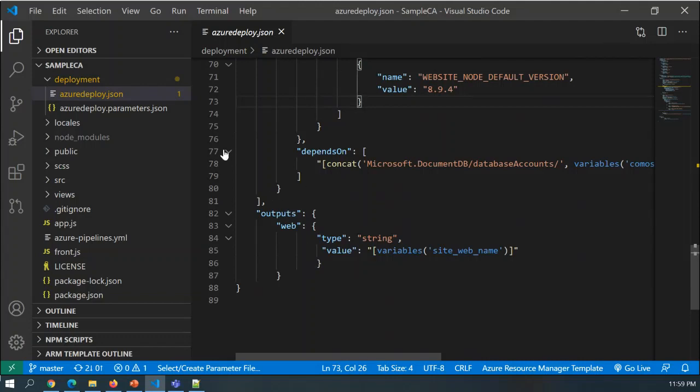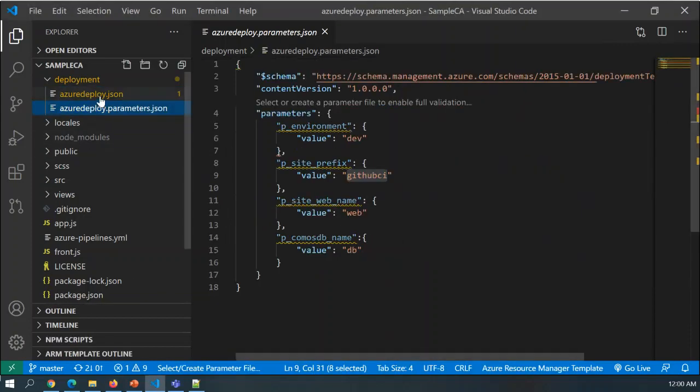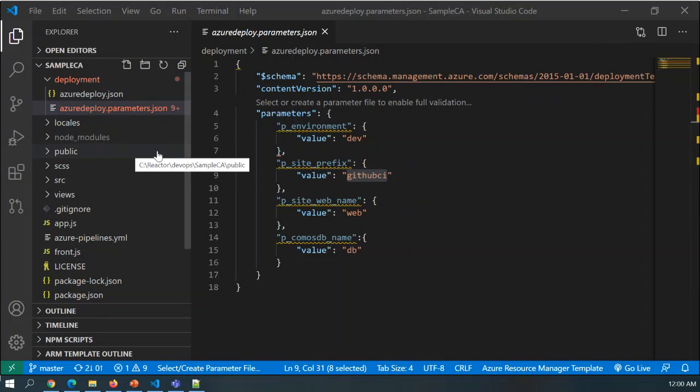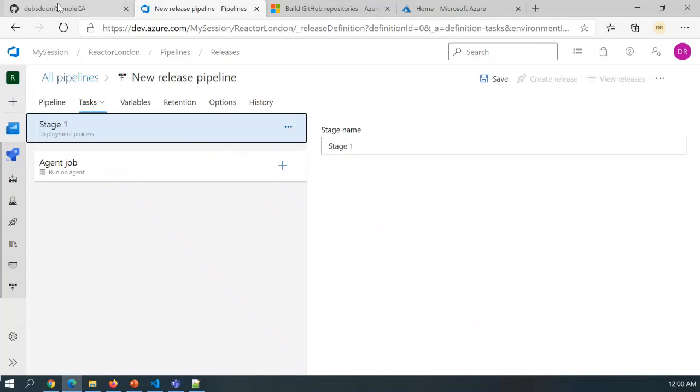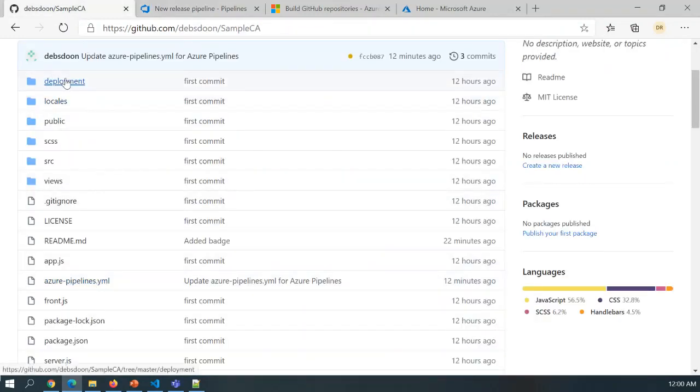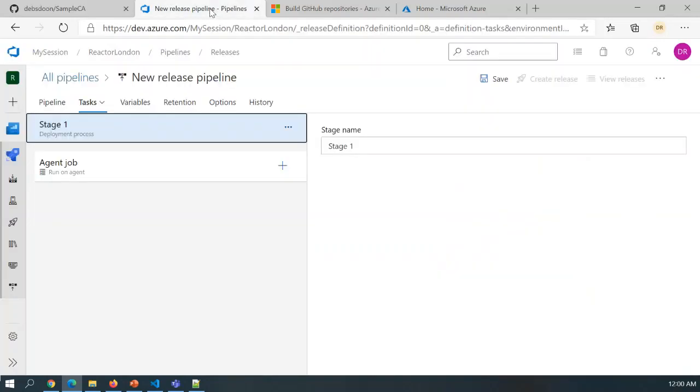But as an output, once my environment is set up, I want to get the name of my app service which I've deployed, which is web. Or there might be a need that after setting up my machine, I want to get the name of my machine because I want to use it as an input parameter for something else. So these are a few things which will be taken care of in ARM. And as I mentioned for the YAML file, in terms of microservices or projects, we try to keep all those deployment related things very close to our source control. We put those ARM templates probably in some folder within this code itself. So for now it is there.